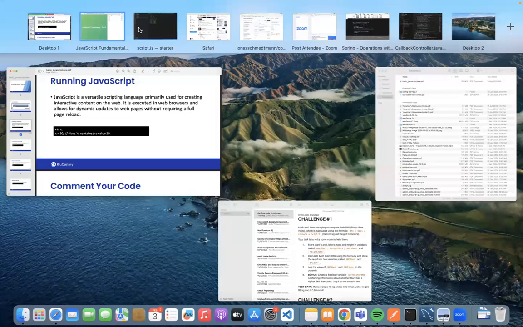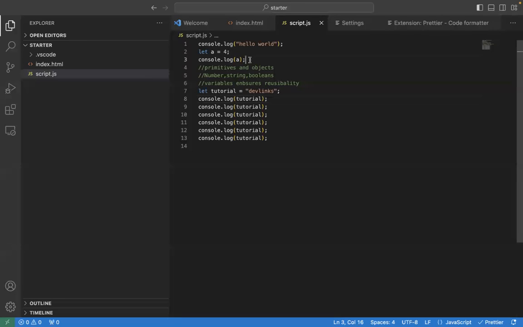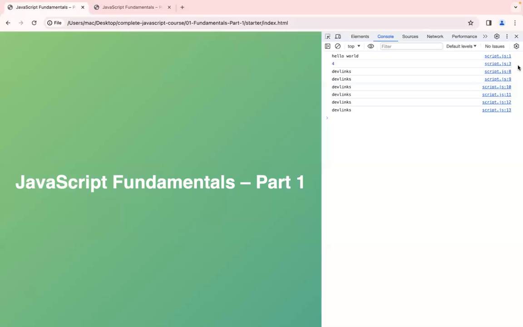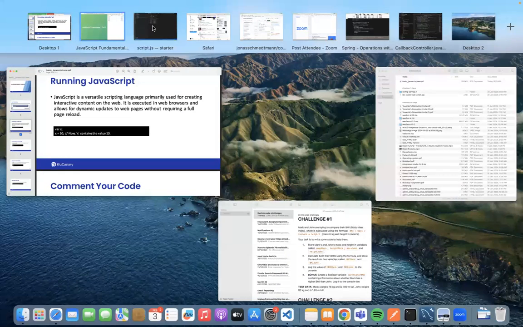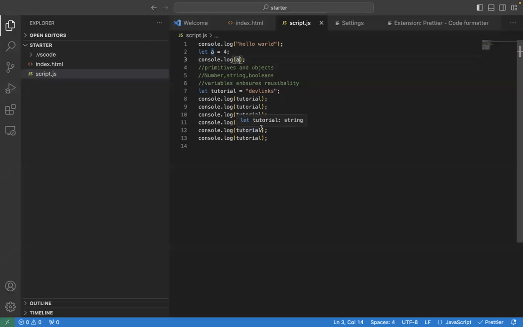If I go to line 3, I know this is where I'm printing 4. So if at any point I have issues, I need to debug or change something, I know exactly where to target.